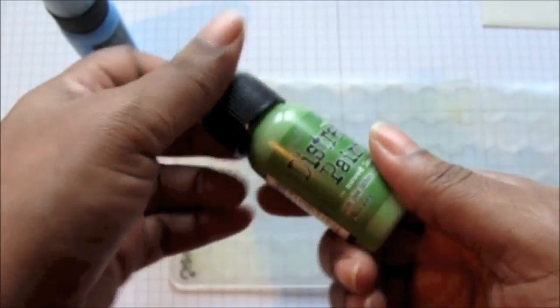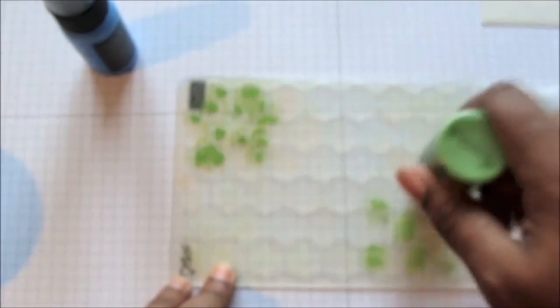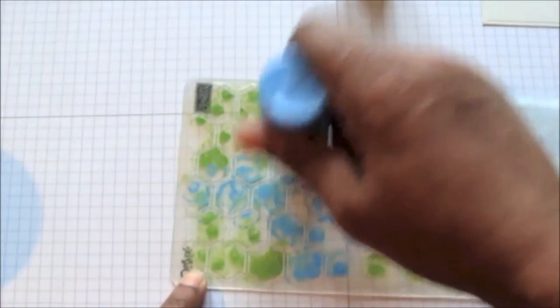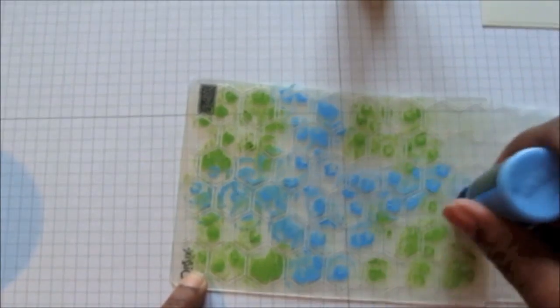Alright, so I'm using Mowed Lawn, and all I'm doing is taking a little bit of the Mowed Lawn and dabbing it in different areas of this folder. You don't want to be symmetrical or anything like that. You just want to put it on there. And then I'm going to take Salty Ocean, and I'm going to put this where there is no ink. These are distress paints, so I won't have a problem mixing these, they blend well together. Stampin' Up! inks as well, not a problem.